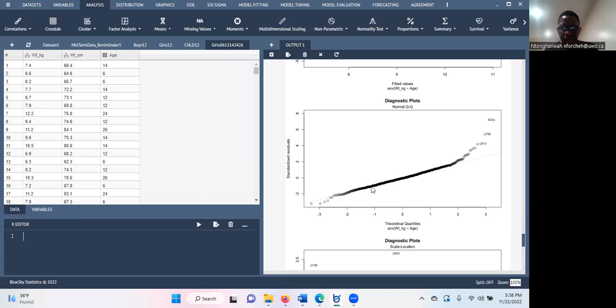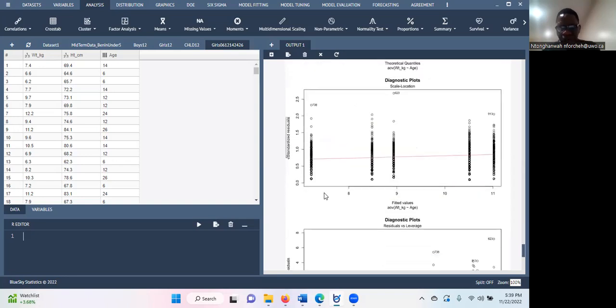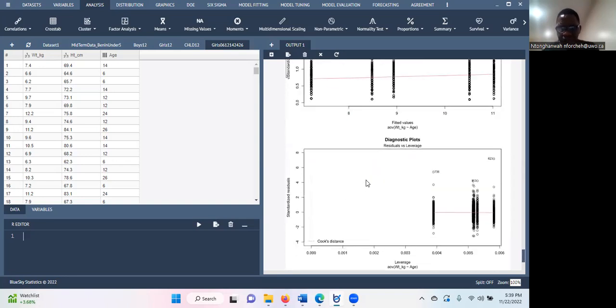Okay. This is to test for normality. Remember the QQ plot we did before to test for normality. And what we find is that in the middle, the data can be highly normal, but in the tails, the normality assumption is violated. Okay. The middle here is very normal. In the tails, the data are not really normal. That's quite interesting.